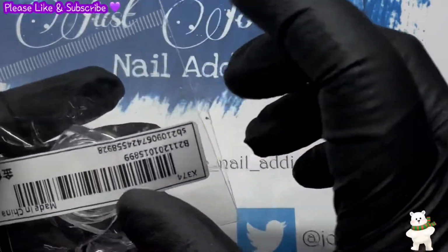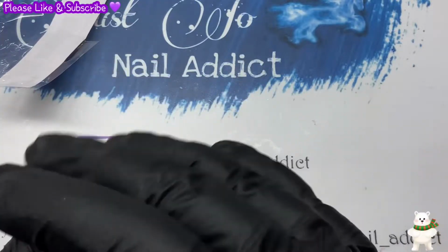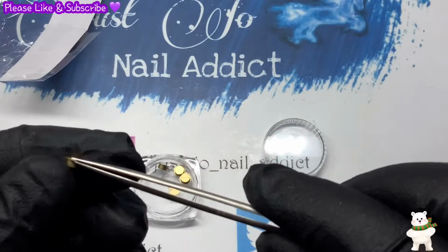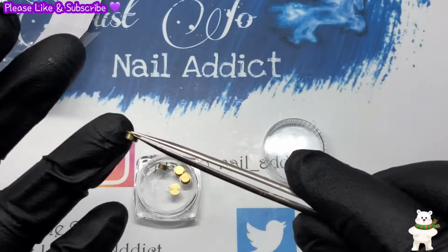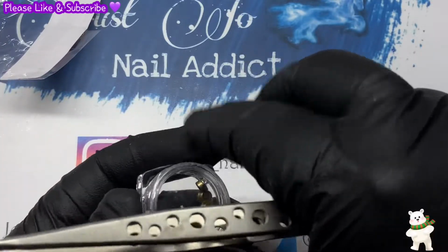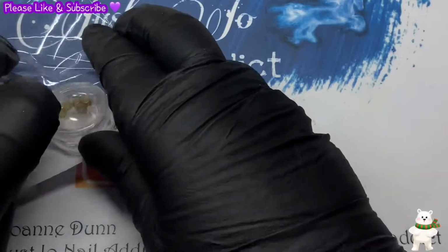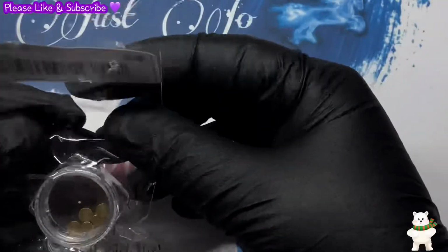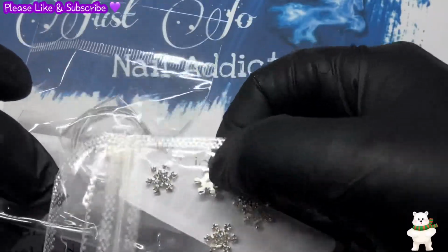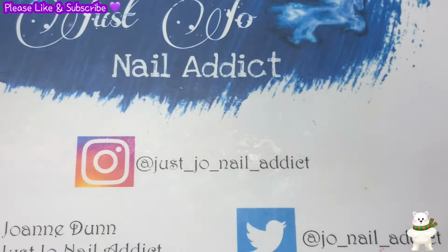I've got some of these. I was going to get some of the little fluffy pom-poms, but I couldn't make my mind up what I wanted. So I'm hoping these are the things that I actually need, which are little spinners. Yes, they are. So obviously it's too late to use them now as spinners. But I'm sure I'll find something else to put on them. What I was going to do was put one on a nail and then maybe put one of these snowflakes on, so you can spin it round. That was my theory anyway.